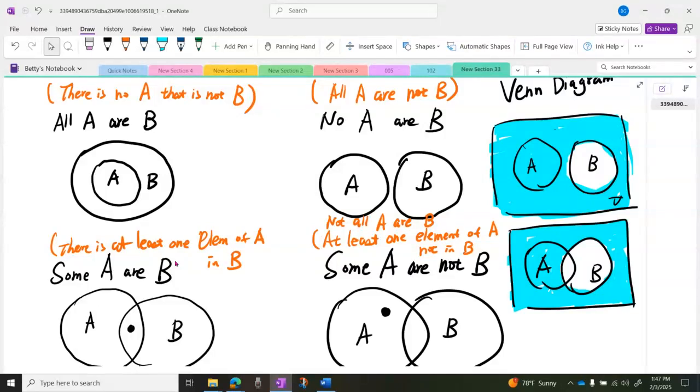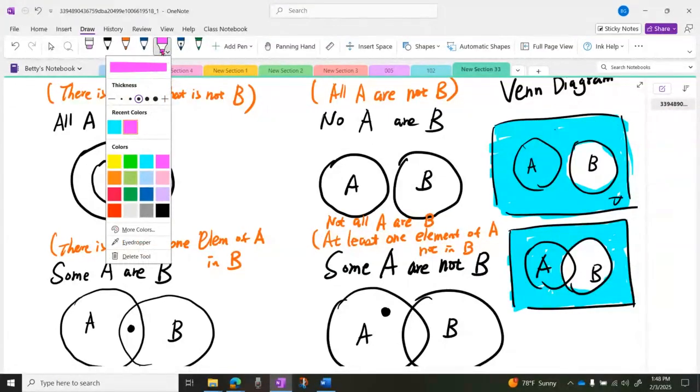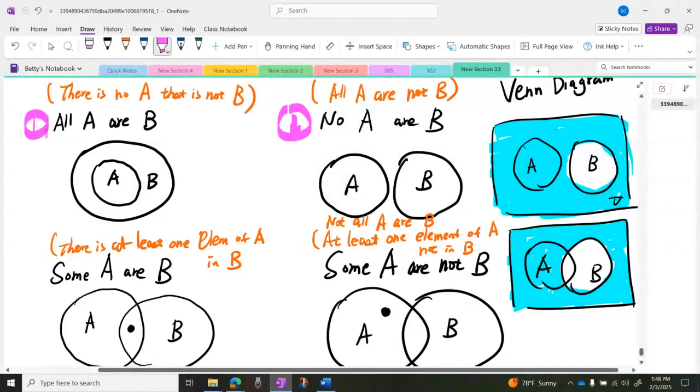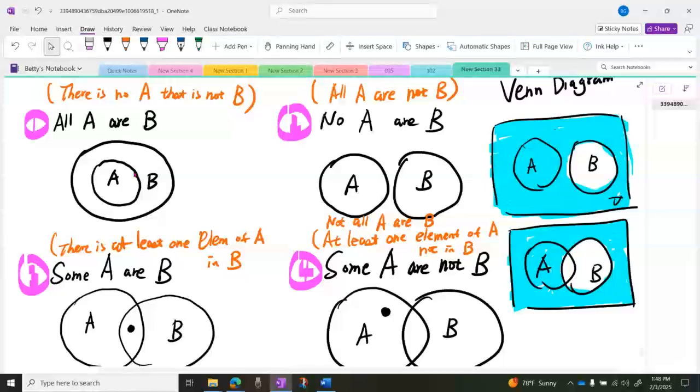In fact, the negation of a quantified statement is also a quantified statement. So for example, for all A are B, one of the four is going to be its negation. I'm going to label them: first type, second type, third, and fourth. The order really doesn't matter. Which two of the four statements are negations of each other?